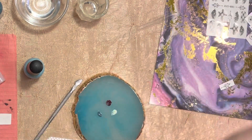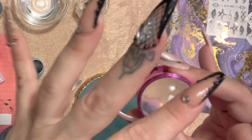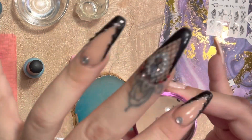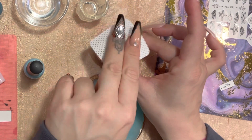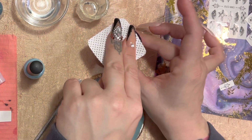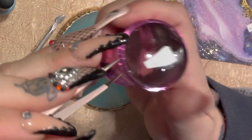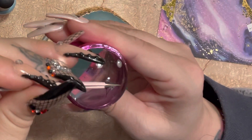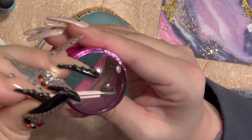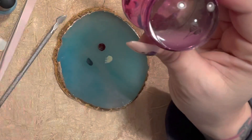Dip your finger, add the water and let that sit. Take your lint-free wipe, dab off some water, press it down. I'm going to help that one out — peel up your sticker. As you just saw it came up a bit, but you can help it out, just push it back down.